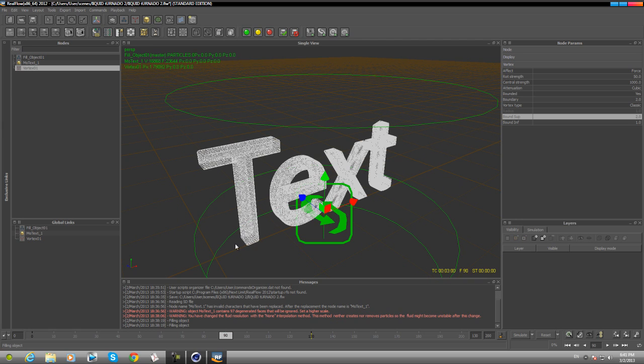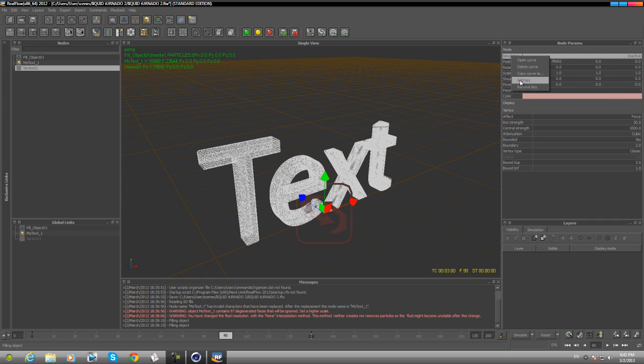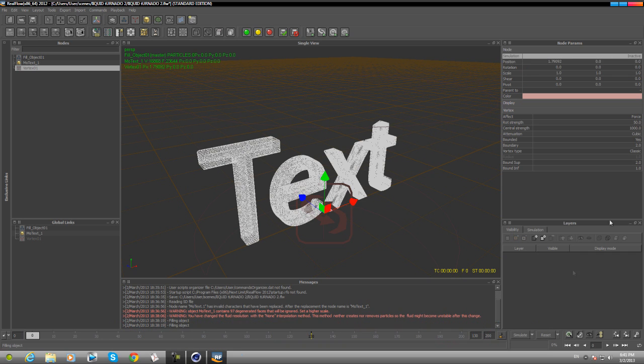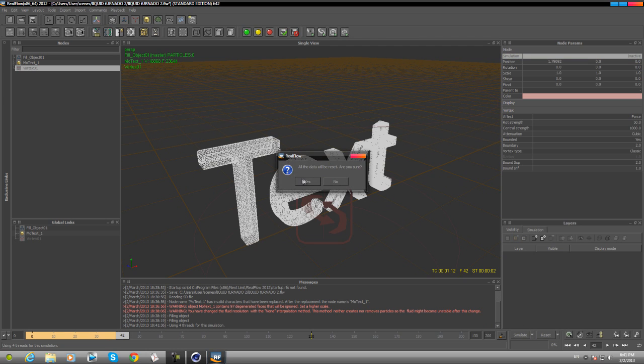after the liquid is not held by the text. Okay, so go to frame 90, select vortex, go to node tab, and simulation, change it to inactive, and right click on that key, then go to frame 91 and then simulation, change to active, and right click and click on add key. Okay, then if you go back to frame 0, you hit simulate. Oh, sorry, it's not simulating the liquid. So if we hit reset and then click yes and go back to stuck.